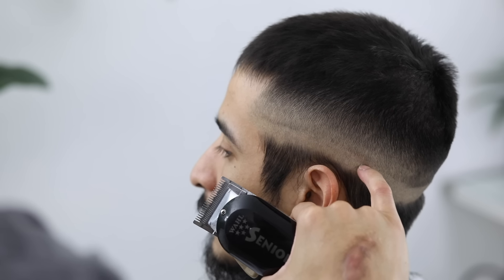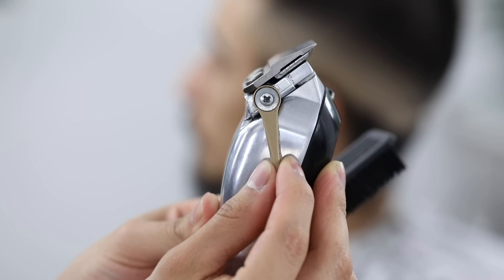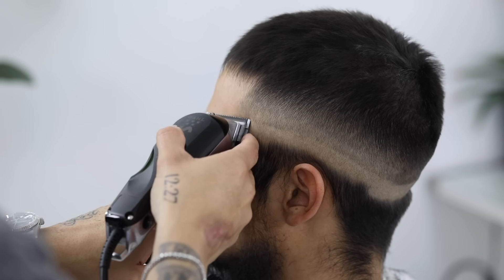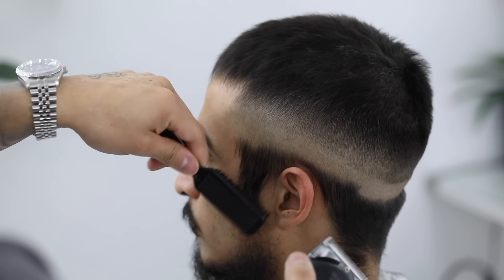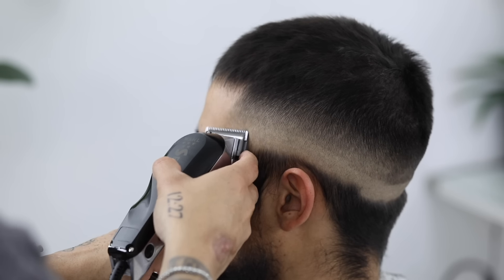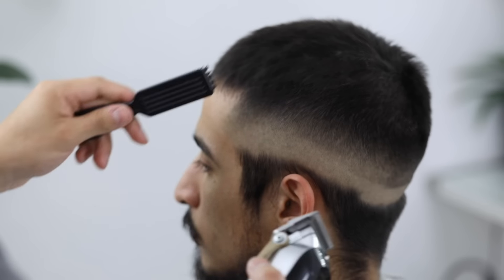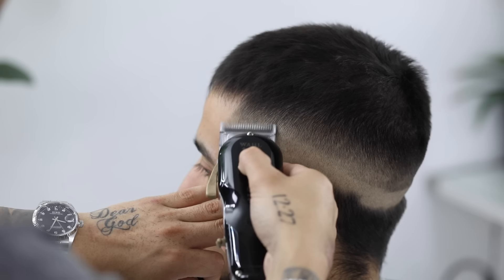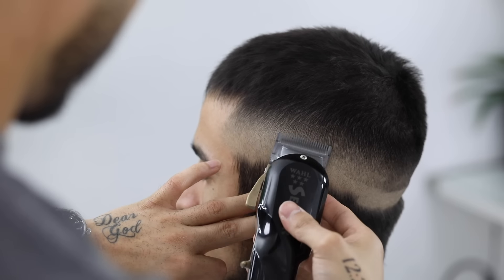And for that final guideline, we're gonna use a three-step process: starting with the lever closed, then we're gonna open it halfway, and then we're gonna open it completely. I'm gonna work on just this left section and use that three-step process, taking each of those notches up just slightly. So right here I'm starting with the lever closed. Now I'm gonna open it halfway and continue. This last line could be very tedious — it's probably the most difficult. That's why I do break down this last step into smaller sections. Now I'm opening up the lever completely and here I'm just gonna finish off the fade. I'm getting very particular using the corners of the clipper — it lets you get into tighter areas and remove these darker spots without pushing up the fade any higher.